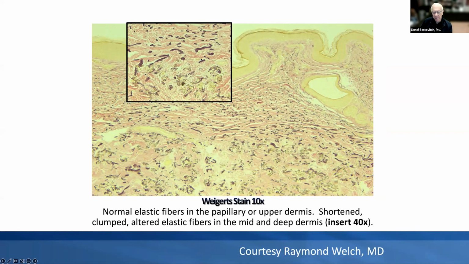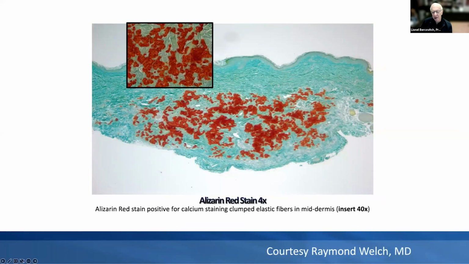And one of the characteristics of PXE is that the altered elastic fibers calcify, and that's the result of, we think, absence of or diminished levels of pyrophosphate in the circulation or in tissue fluids, which is an inhibitor of what we call ectopic calcification. We call it ectopic because these tissues don't normally calcify or mineralize. It's not just calcium, there are other minerals too. This stain has an affinity for calcium, so it's called alizarin red, but it's not important, the name of it. But what you can see here is the calcified elastic tissue is fairly deep in the dermis.